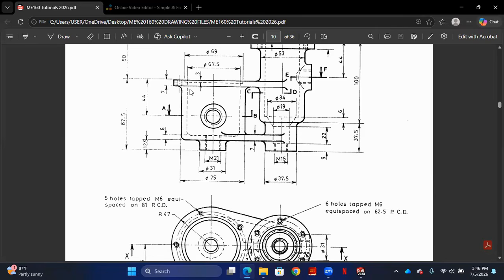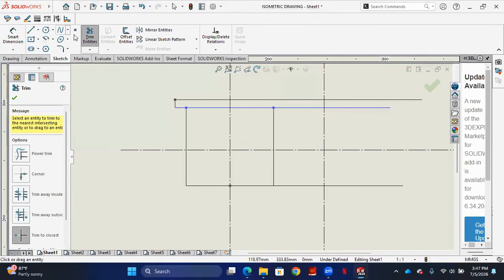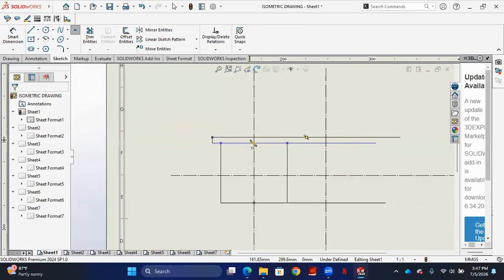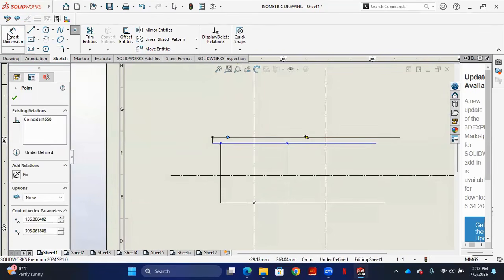We are drawing the sectional view to turn it into a visible line. So I'm going to measure 33.75 to the left and right because it's 67.5. Let's go ahead and draw the line and then bring it down. So I come to this very top, and I measure 33.75 to the left and right.